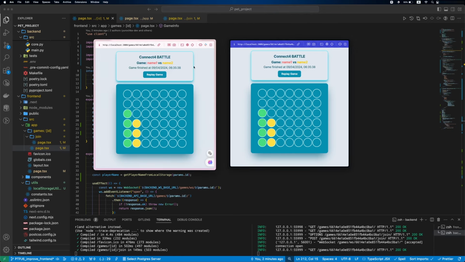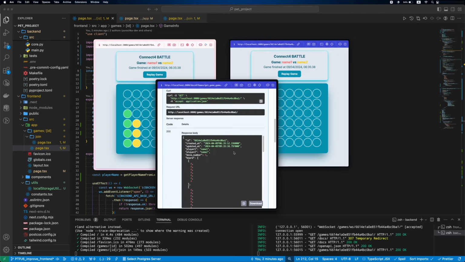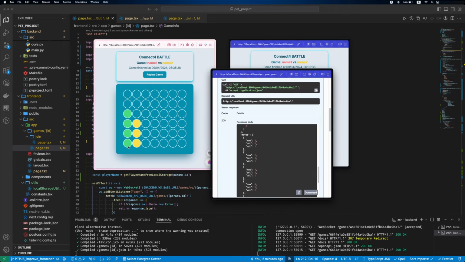When we finish the game, we will see the replay game button. Let's take a look at how the move's history is shown in the API docs. Here we can see the list of moves with move row, call and value.